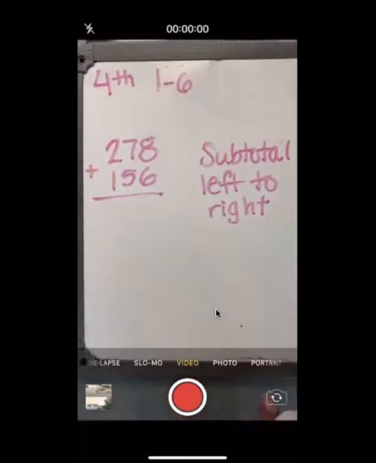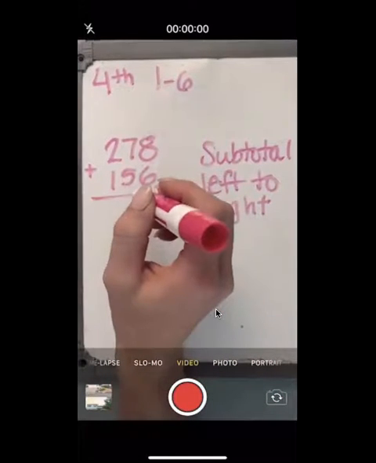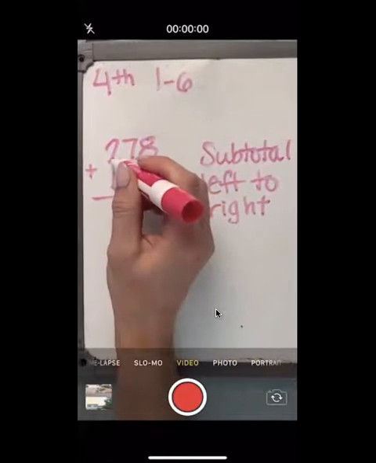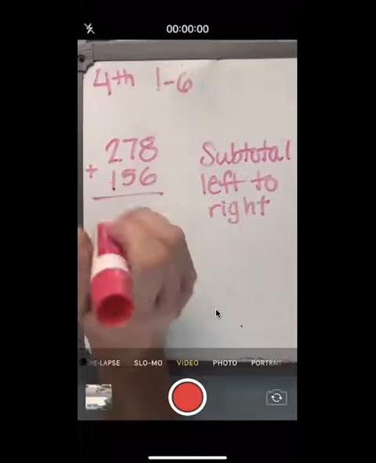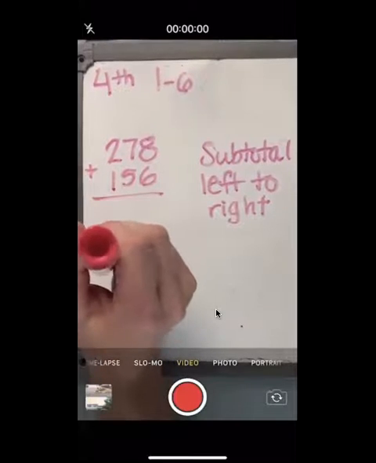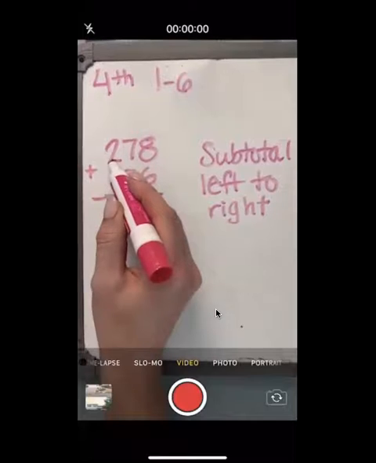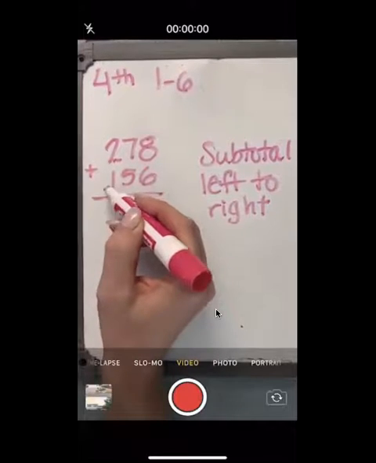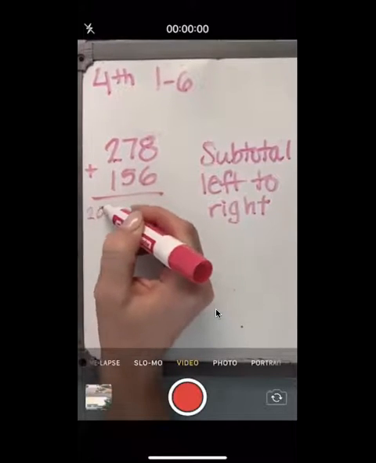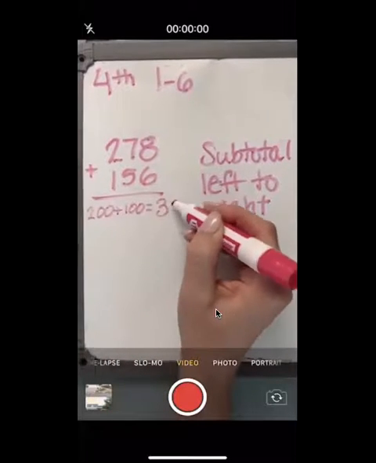So what you're going to go through, and you really have to know what each number is worth for this one. Remember, this isn't just a 2, this is a 200. This isn't just a 1, it's a 100. So for this strategy, you're really just breaking it down. So I start at my left. I know my 2 is a 200 and my 1 is a 100. So I'm going to write it really small here. So I know there's a 300.